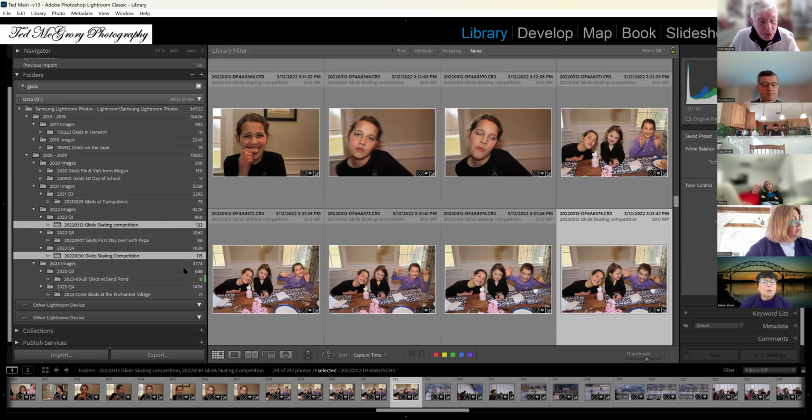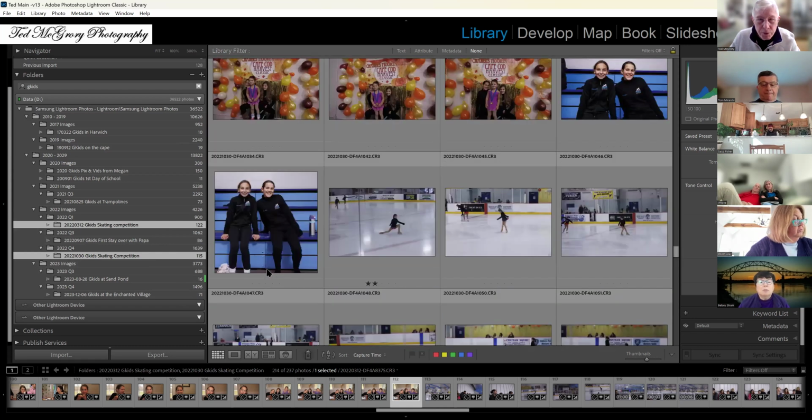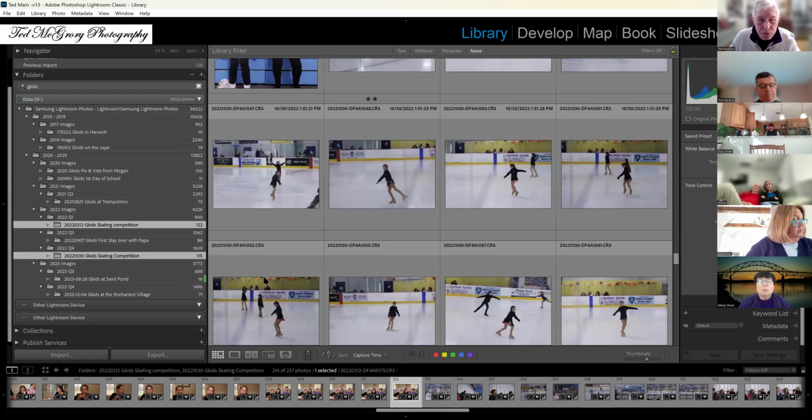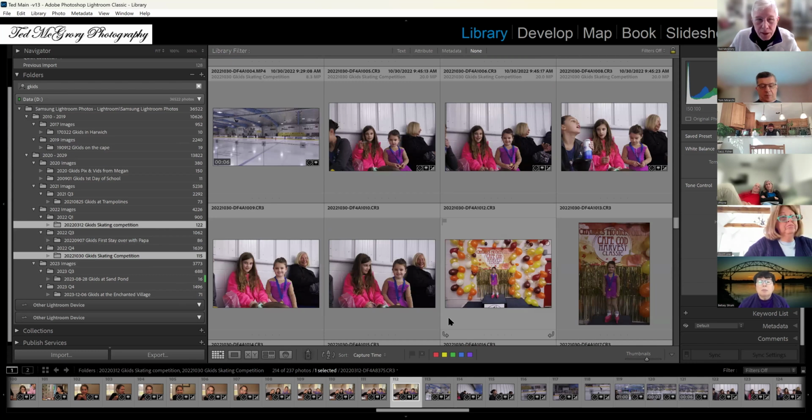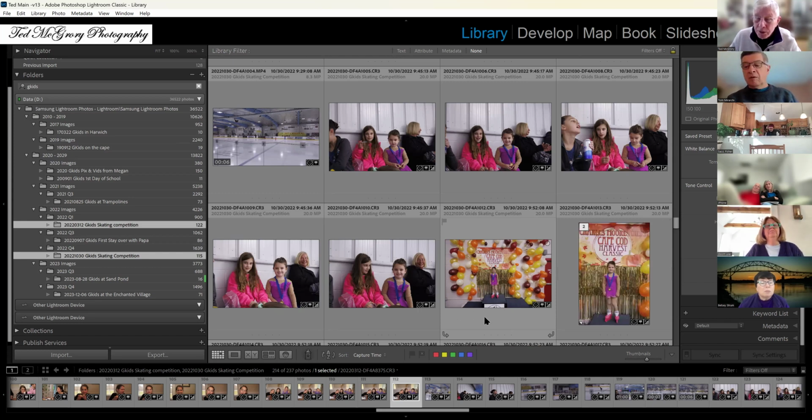So you can see what I did. Now I picked just those two skating ones, and I can scroll through and say, oh yeah, there's that one with all the balloons. So I found it. It helps you to kind of whip through and find stuff that you might want to work on, or send or do whatever you do. Again, your world is the most important thing for how you're going to implement this, the variations that you'll put on it for yourself. Does that make sense to everybody? Was that too much at once?